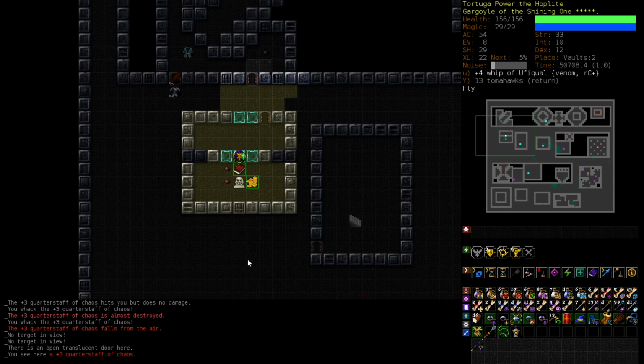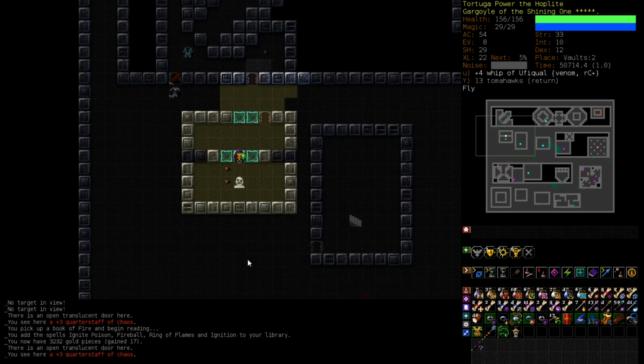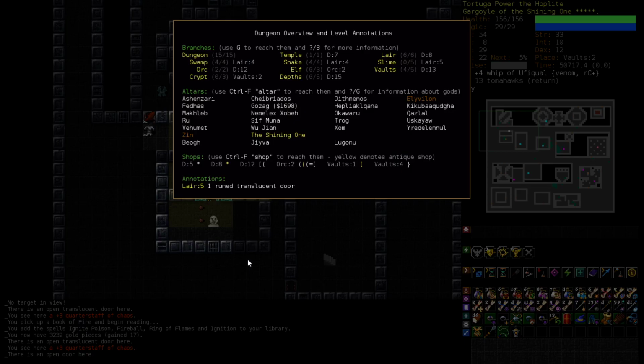Wow! Quarterstaff of Chaos. I didn't even look at that one closely. It was a little bit dangerous for us to fight that. Okay, so now that's one less ruined door we have to deal with. We can now go to, I think, Depths.